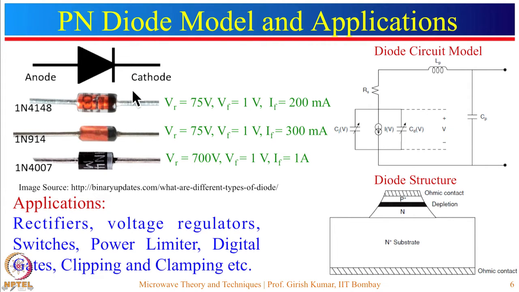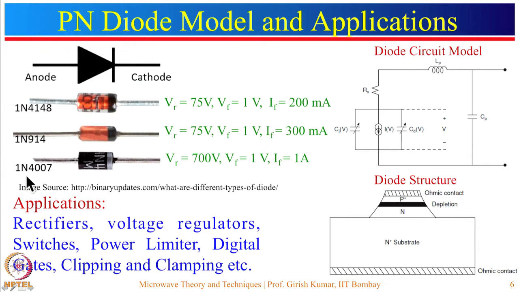Now the diodes can be divided into two types depending upon their current rating and power rating. So the diodes are divided into two categories, small signal diodes and large signal diodes. Two examples have been taken for the small signal diode. So 1N4148 and 1N914 are the small signal diodes. The specifications of these diodes are given here. You can see from the current rating, the current is relatively less. These diodes are a good candidate for switching applications or for clamping.